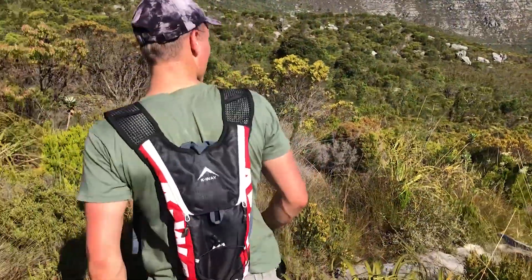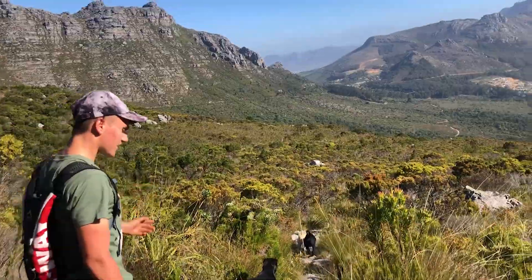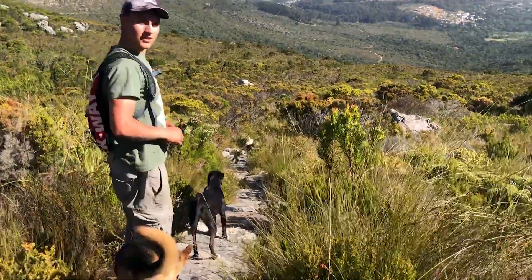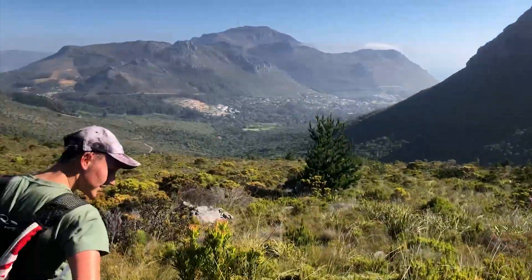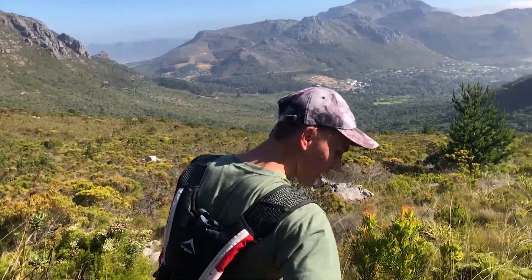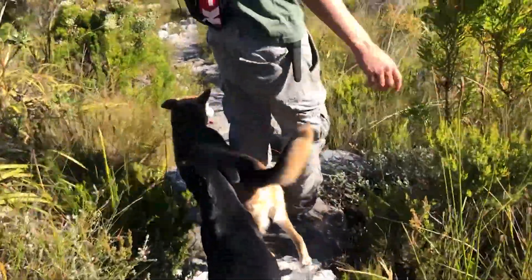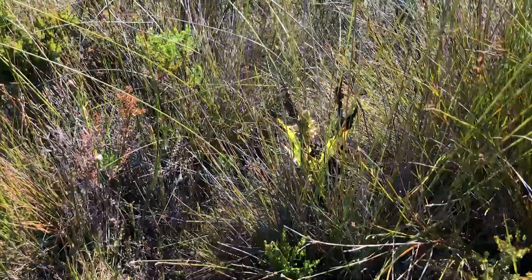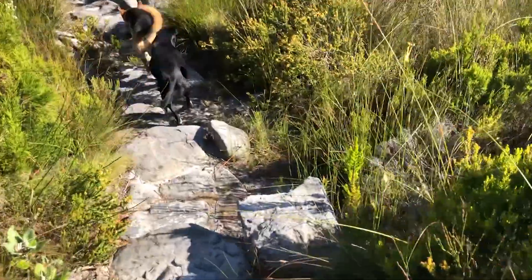How far would you say we are from that road — the road we're going to intercept? Another five, six minutes. And then we just circle them out and see the big ones. Sounds great, it's a nice path — my foot is much appreciative of this. There's another orchid out there. The puppies are super happy. My water bottle isn't.